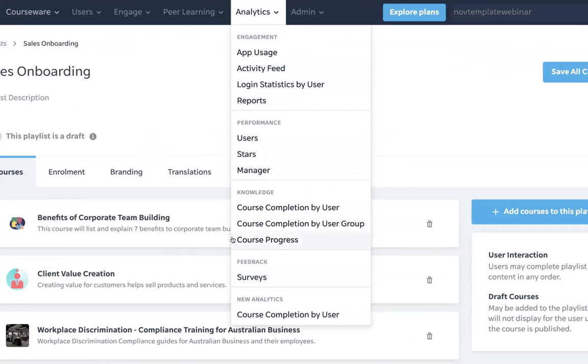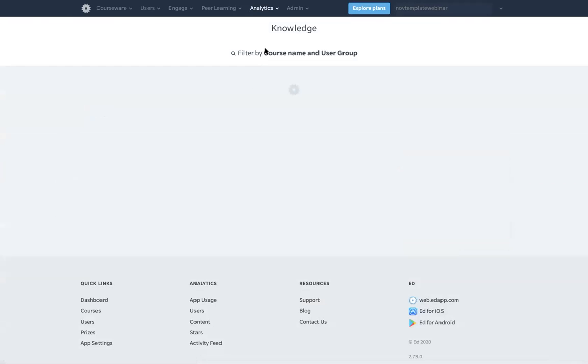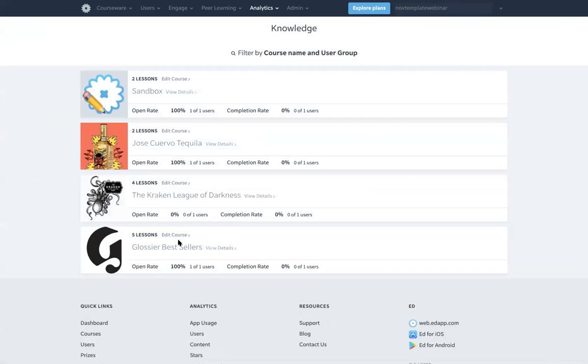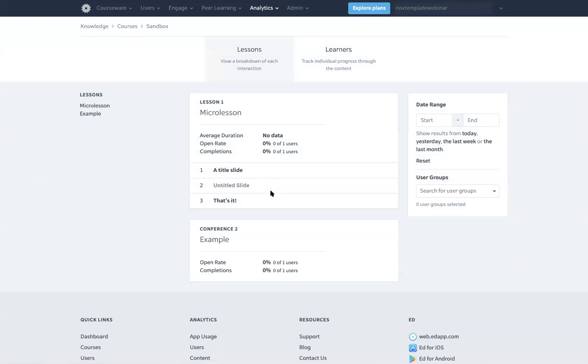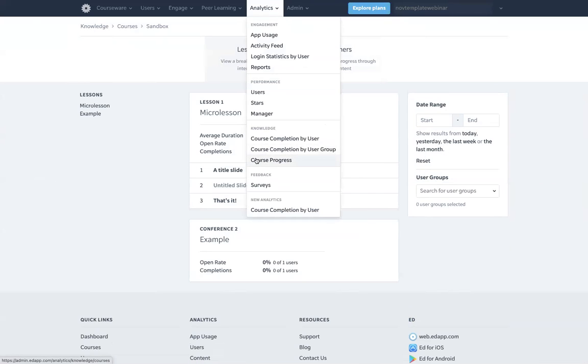For example, we just built out a course on sales onboarding. So this report, if we click this right here, we should be able to see a report on how our sales course is performing amongst our audience. And that includes details like completion rates, how many users are enrolled, what is everyone's score looking like. These are all things that you can track really easily, and you can get as granular as you need. You can drill down onto a specific learner. Of course, you can do this across different courses.